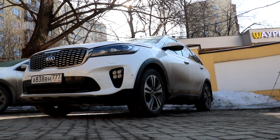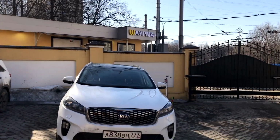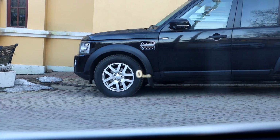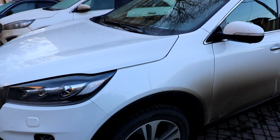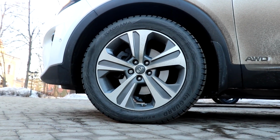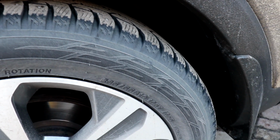I think, but I'm not certain, this car here may have the acoustic windscreen, which helps make the interior quieter. A quick look through the windscreen, you will notice that this car has a heads-up display, which is so cool. On all the rear arches, you have the black plastic trim and mud flaps, which gives the car a rugged look. The alloys of this car are the optional 19-inch 5 spokes, wrapped in some 235/55 R19 Yokohama winter tyres with studs.